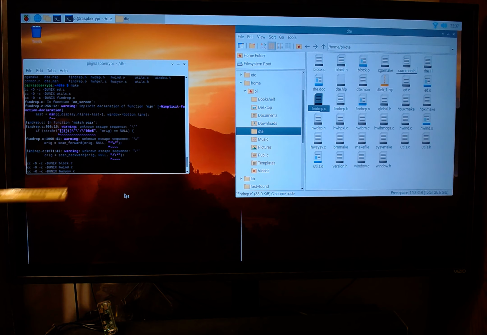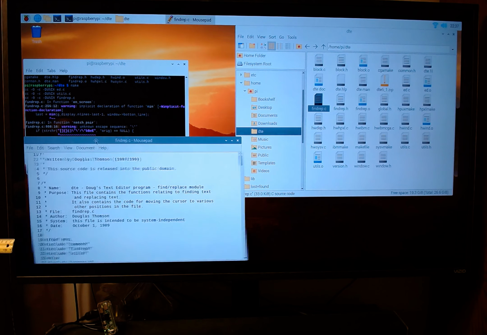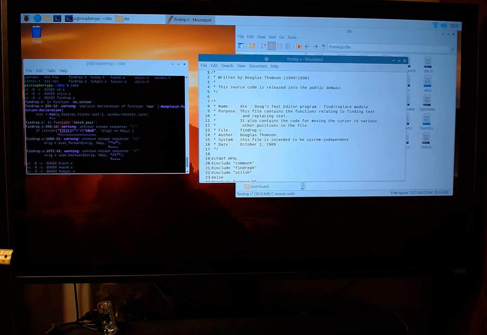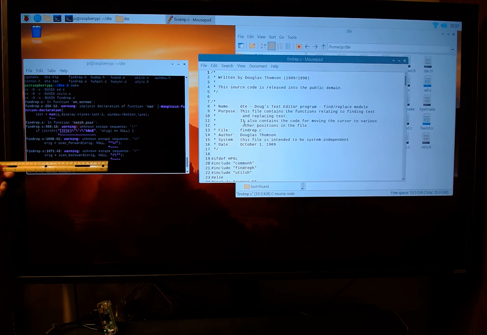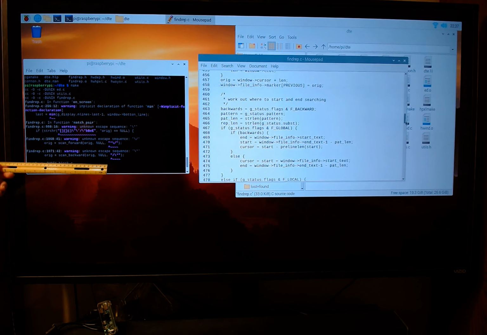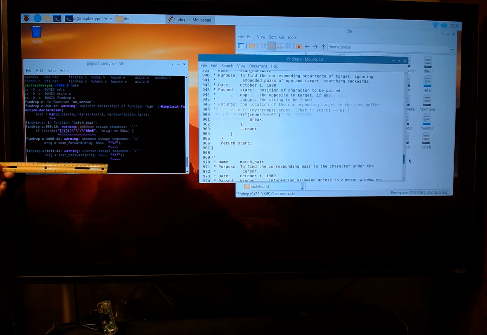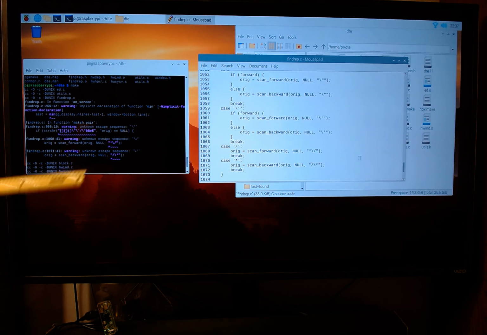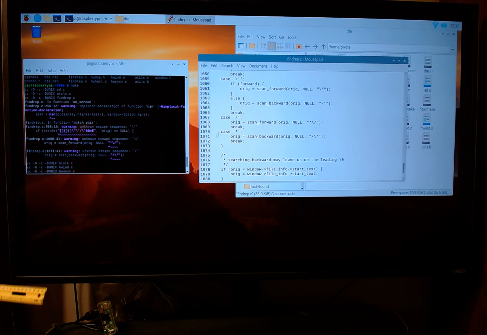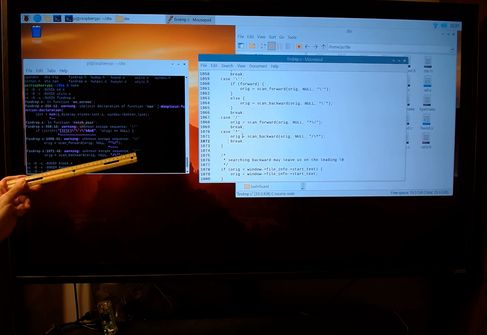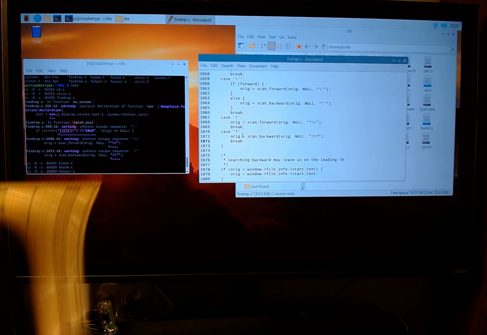It does not like those escape sequences. So let's go down to line number 1071 right here. And it does not like that escape sequence right there. That's what it's warning about.